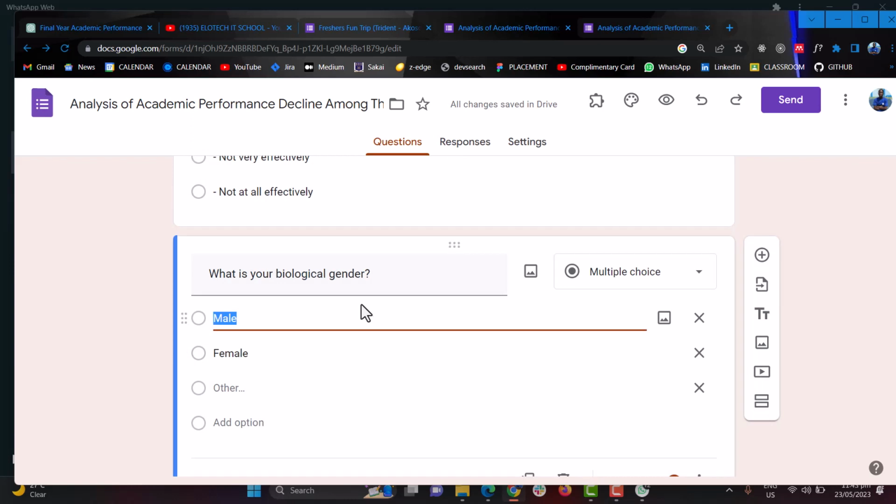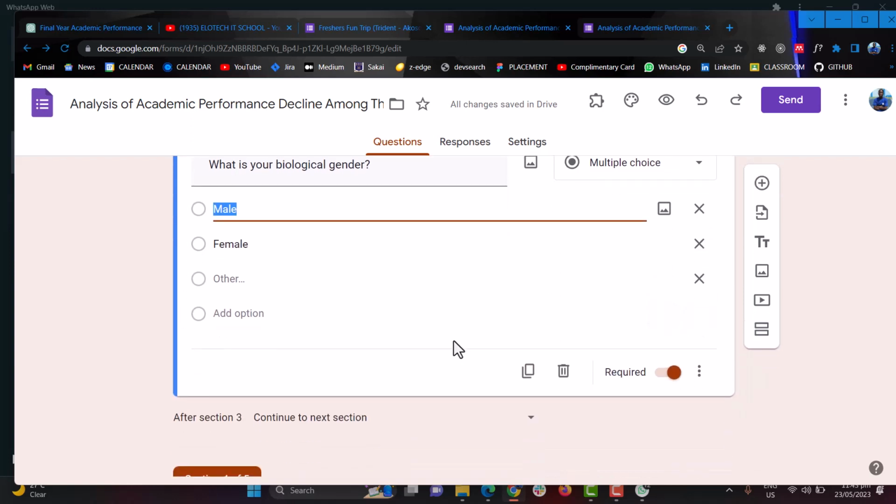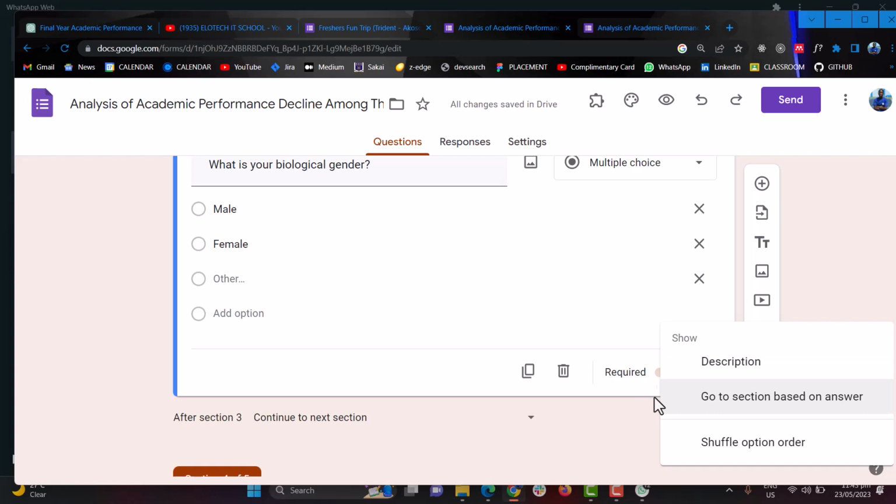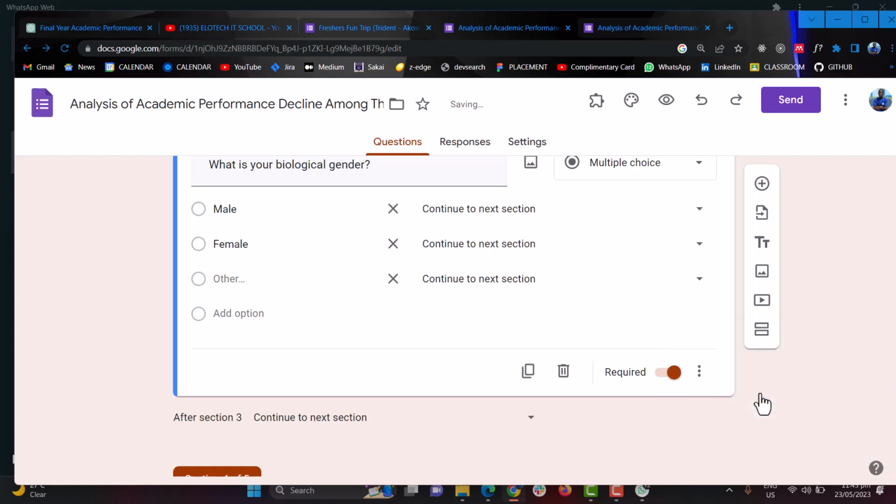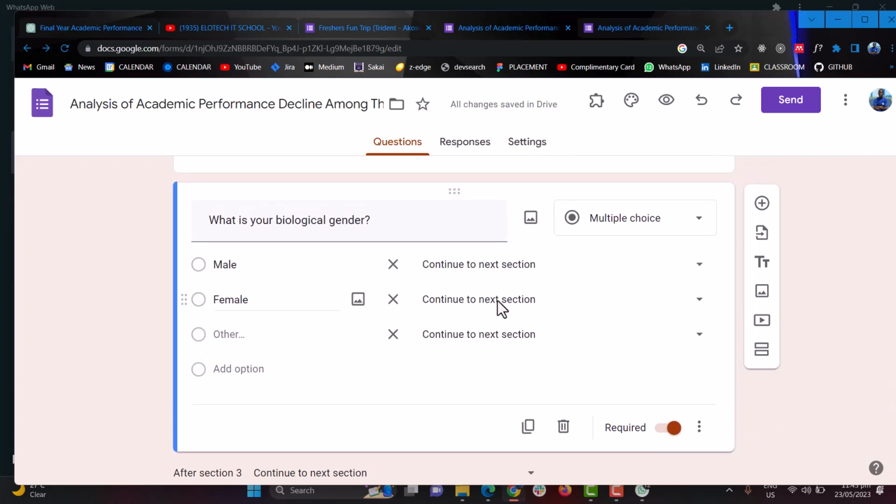If you ask the question in this way, now you go here, you can see this button here. If you click on it, you see we have description, we have go to section based on answer. It means you want to move to a section based on the answer that they will provide. Once you click on it, this will open.